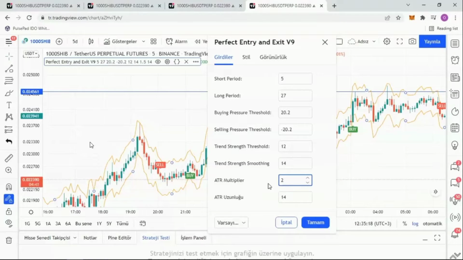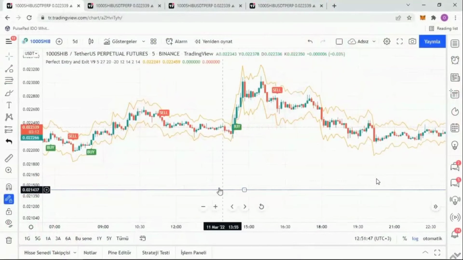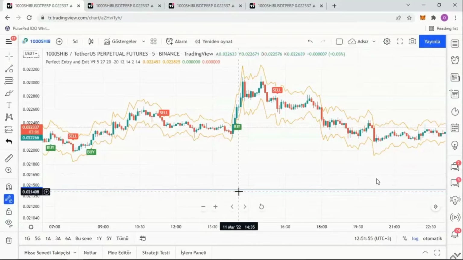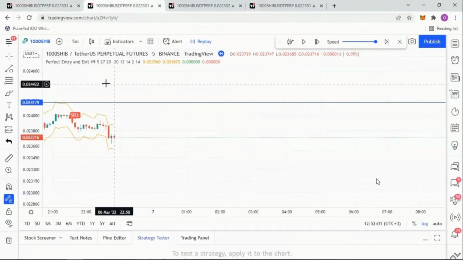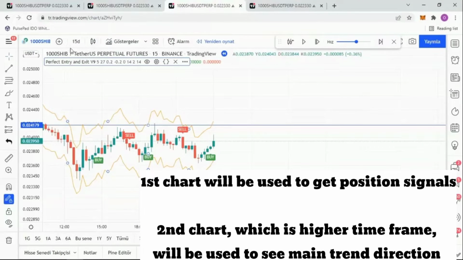Now, since we are done with all of our settings, we are ready to start opening and closing positions. In the next part of the video, we will show you how Doolittle traders use these signals, which signals get a position and which signals are disregarded for what reason. Let's start with position opening. In order to open a position, we are using two different TradingView screens. The first one will be showing a 5-minute chart and the other one will be showing a 15-minute chart. We are on 5 minute, this is going to be the first one, and the second one is 15 minute.